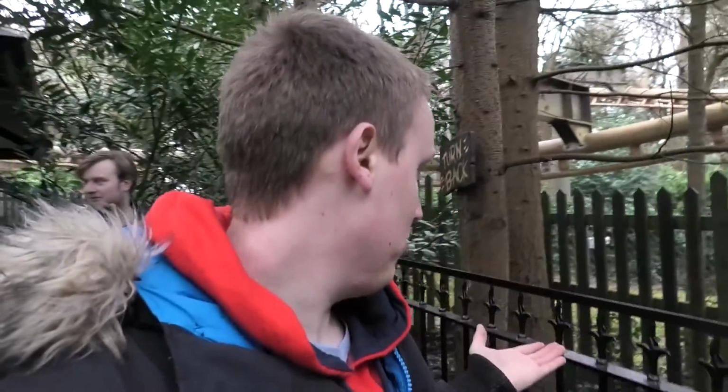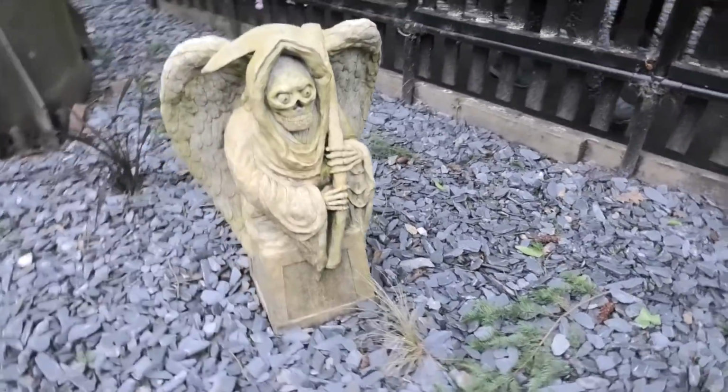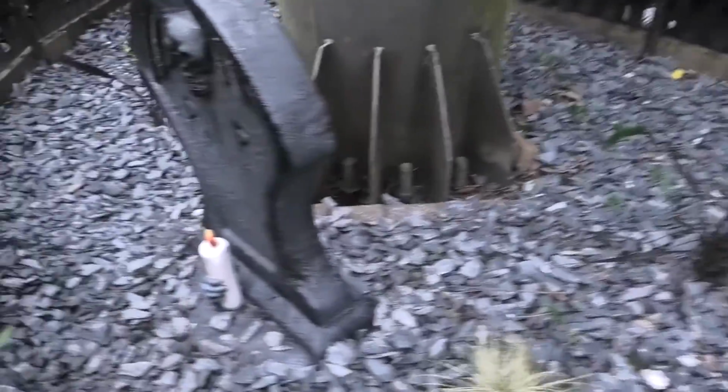Anyway, yeah, they've done quite a lot of work. I can hear a lot more sound effects. They've got some ambient sound effects going on. They've redone the queue, which looks a lot nicer. It used to be quite rough and up and down. But yeah, I'm quite impressed so far with what they've done over the close season, and it looks like they've done a lot more small things because they haven't had a massive investment. They've just done a bit of TLC around the park to put ambience in and make it a bit nicer for the guests. There's some new tombstones here, it's looking good.